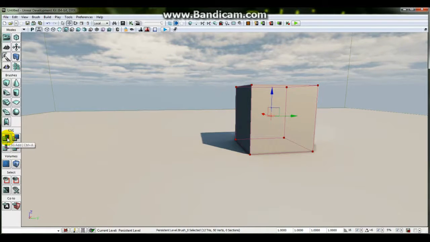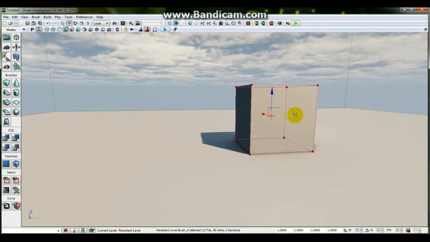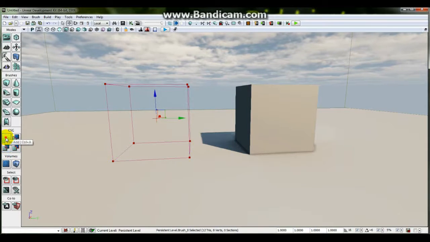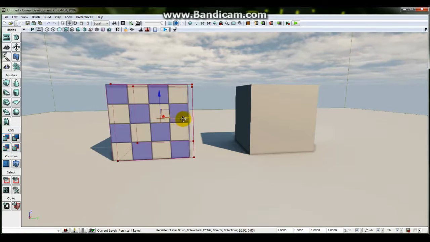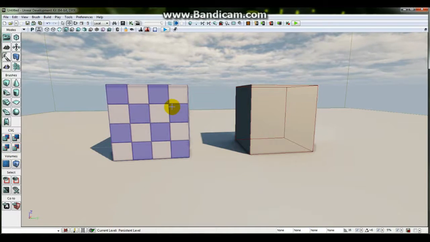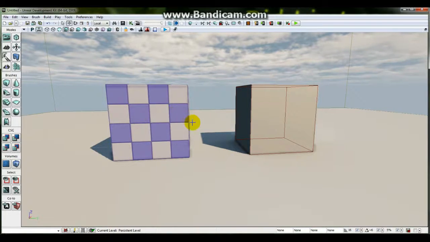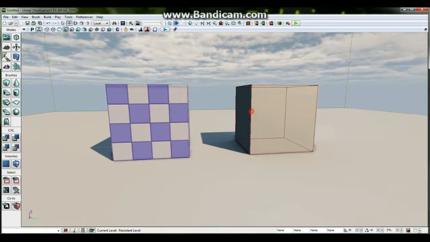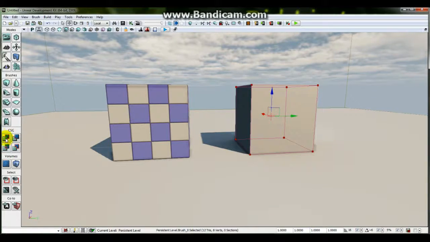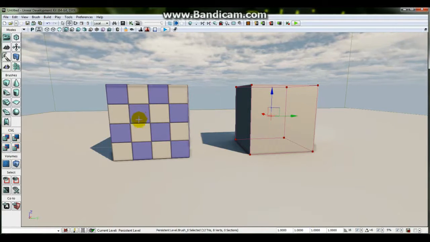Once you hit CSG add or something of that nature, it will create a, let me go ahead and move this over a little bit just to show you. If I hit CSG add, it's going to give me a box. That box is now what is known as CSG, constructive solid geometry. So BSP is your binary space partition, which simply defines the points in binary space, and then CSG is the constructive solid geometry, which is something that you can actually interact with.